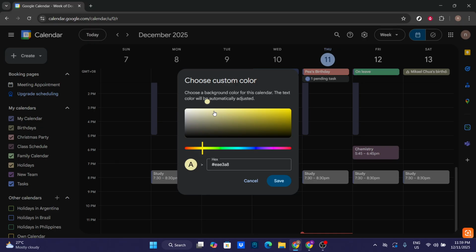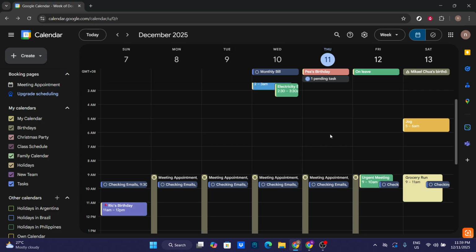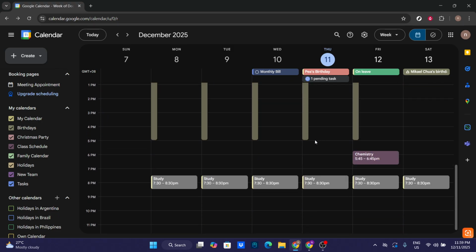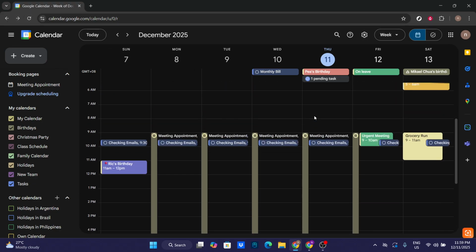Changing the color inside an event affects that event only, which is helpful for one-time highlights. Changing the color from the My Calendars menu updates the default color for every event on that specific calendar, giving you a clean, uniform look. If your changes don't appear right away on other devices, give them a moment to sync. And if you ever get lost, return to the My Calendars list to confirm which calendar you're editing.